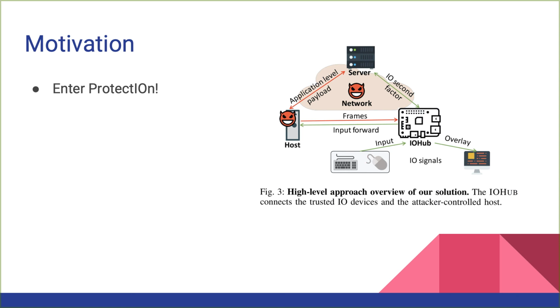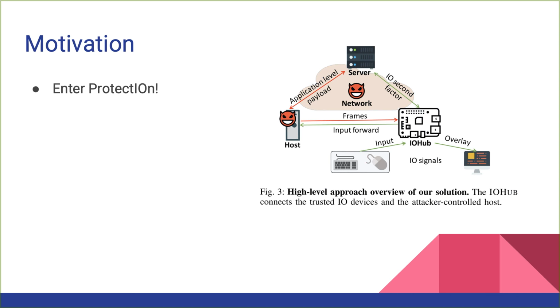So then why can the IO Hub not be attacked? There has to be something special about IO Hub if the host can be attacked but not the IO Hub. If IO Hub is like any other computer on the network, then why can it not be attacked? I mean, IO Hub is a physical device. Sure, so is the host. So what is it that makes the host attackable but not the IO Hub?